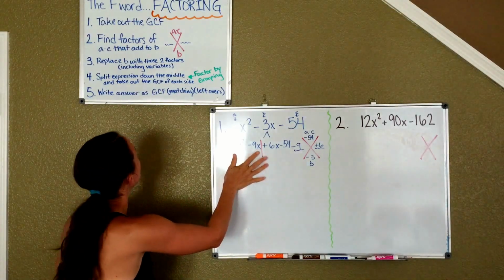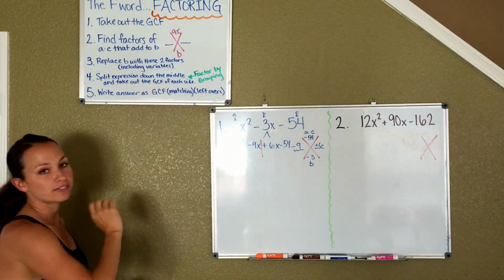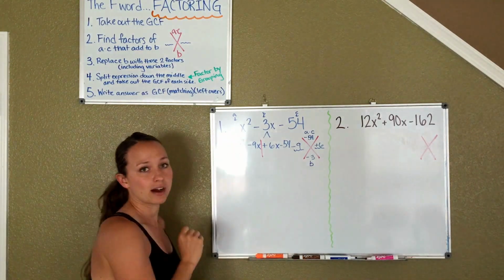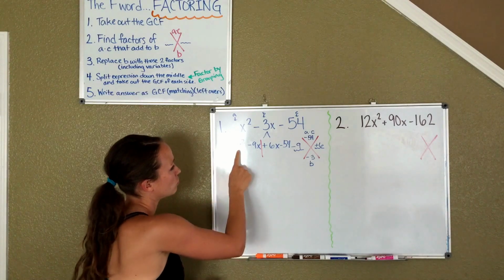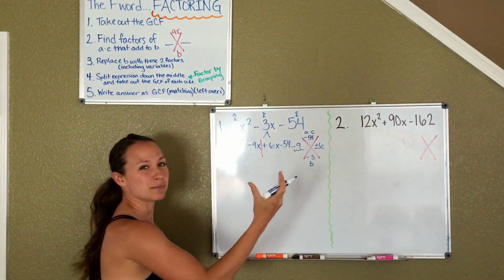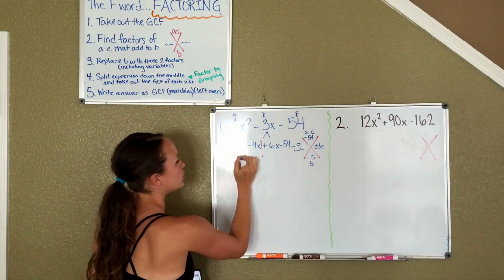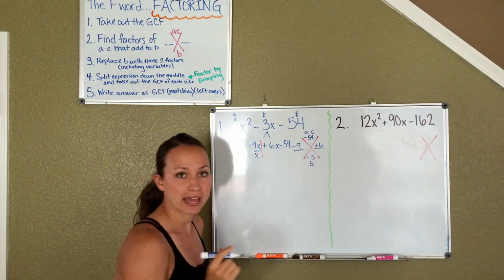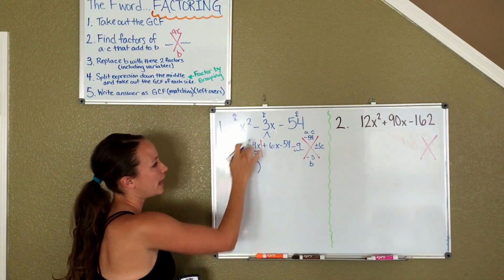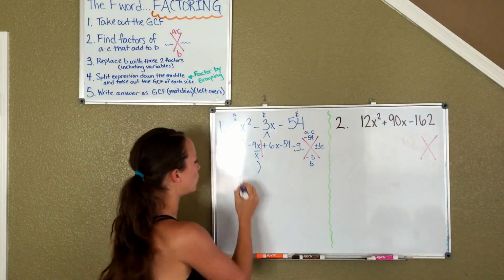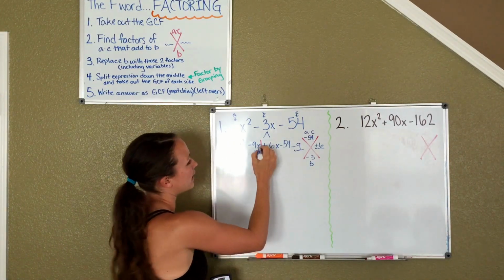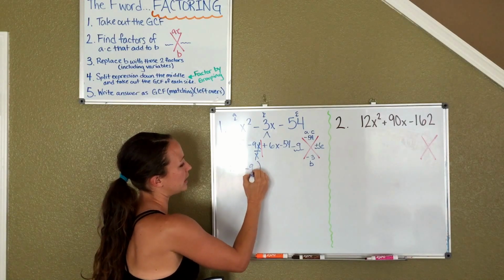Looking at just this first side here, we're going to find the GCF of each side. Again, this is factor by grouping. So looking here, what do they have in common? Well, they both have 1x in common. So when I'm doing this, I'm dividing that x out. So I'm going to actually show dividing by x, and I'm taking that common factor out front. What do I have left over? X squared divided by x leaves you with x here. And then the negative 9x divided by x, the x's cancel, and this is negative 9.